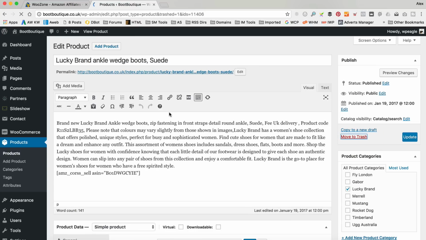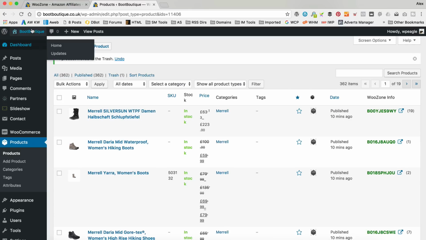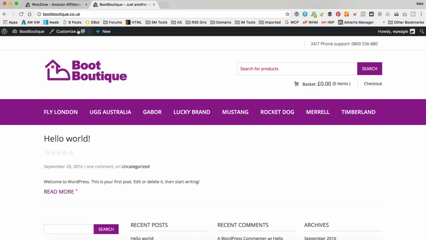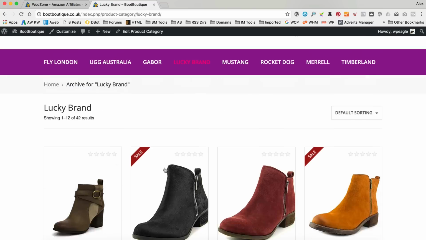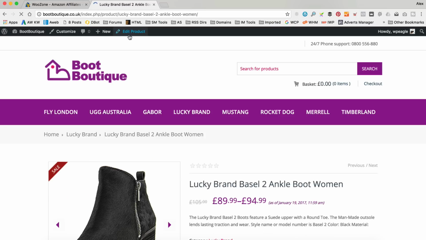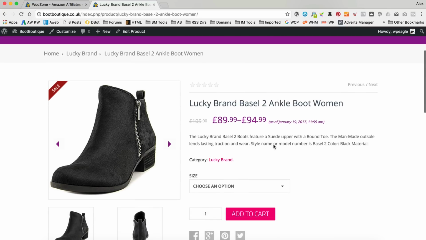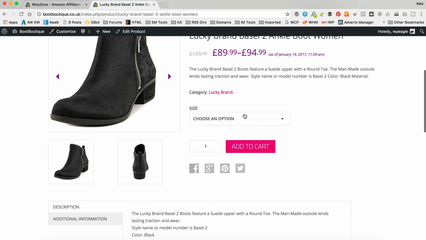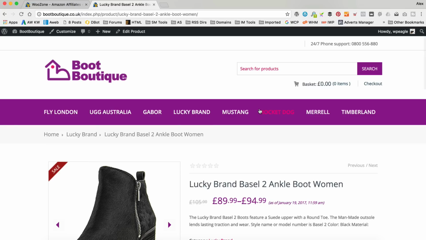When you're logged into your website, let me just go back to the front. Yeah, when you're logged in, you've got this bar across the top. So when you're looking at, say, a product, let's go into this one, you can come up the top and just click edit to make any changes. You want to change the image or the text or whatever you like. So yeah, I've added all my products, so that's good.